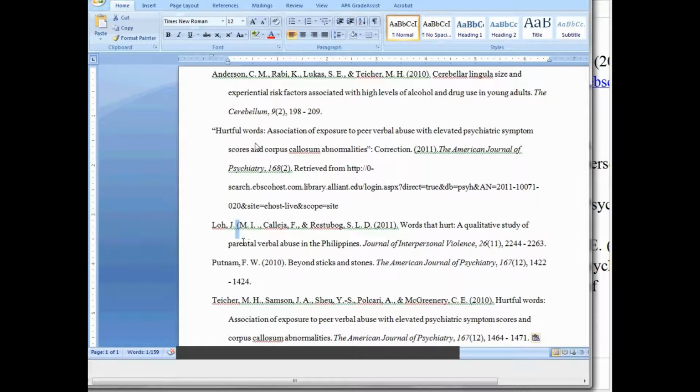But it does have random little errors, like there's an open parens that I just highlighted. I don't know if you can see that in this LOH reference. It's just a random open parens there. I don't know what that's for. So you definitely want to scan through this and find the errors.